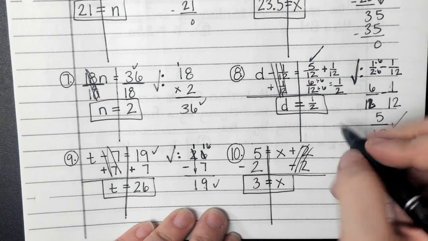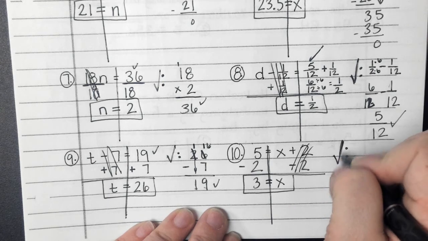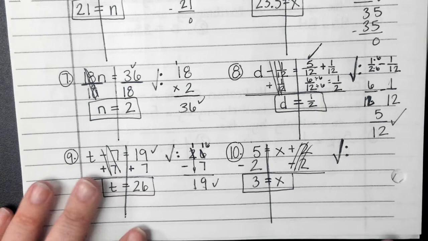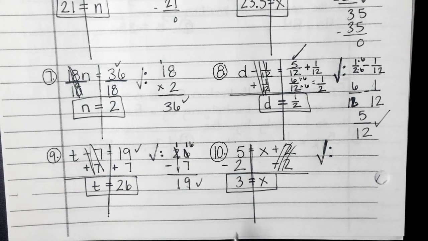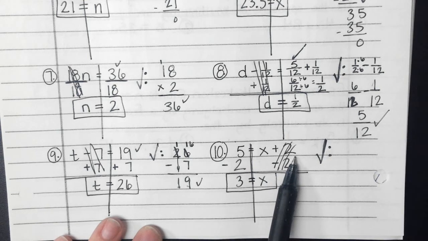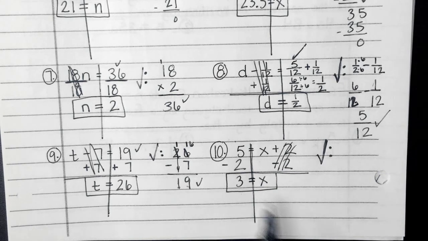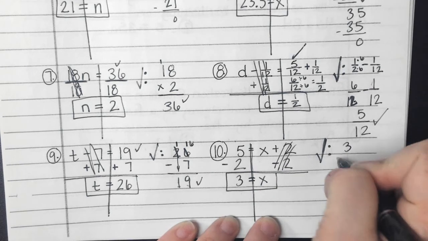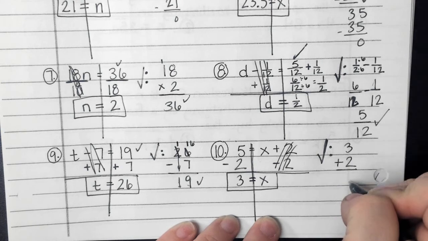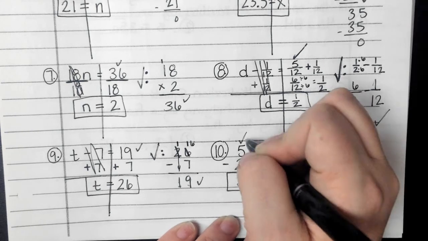All right, guys, we still need to check it, and you do not get to leave until Miss B comes over the intercom. So let's check this problem, please. What did my original problem say? X plus 2. So, Jalea, instead of x plus 2, what are we going to write? 3 plus 2, which is 5, which matches. Okay.